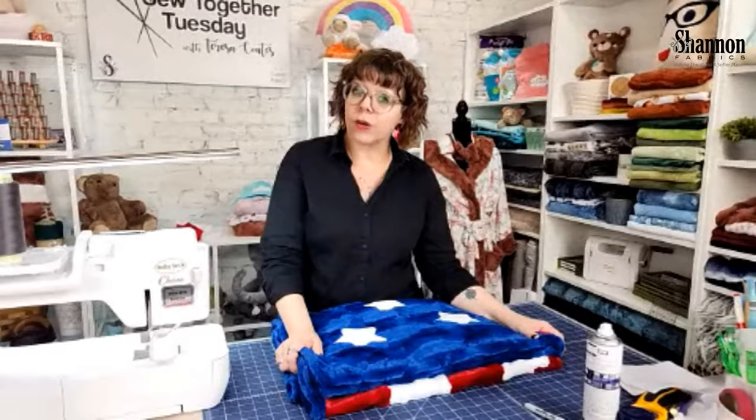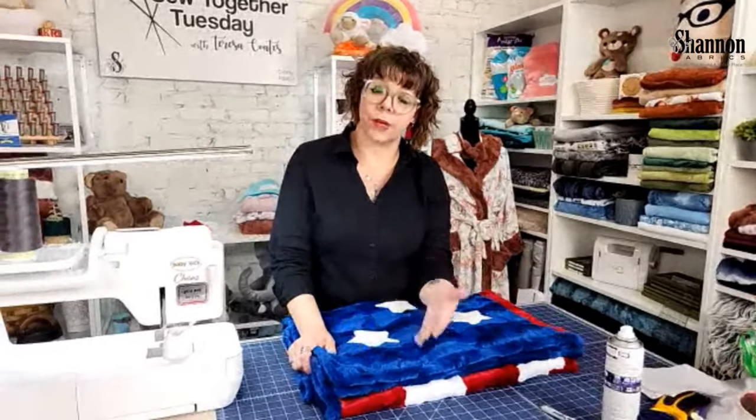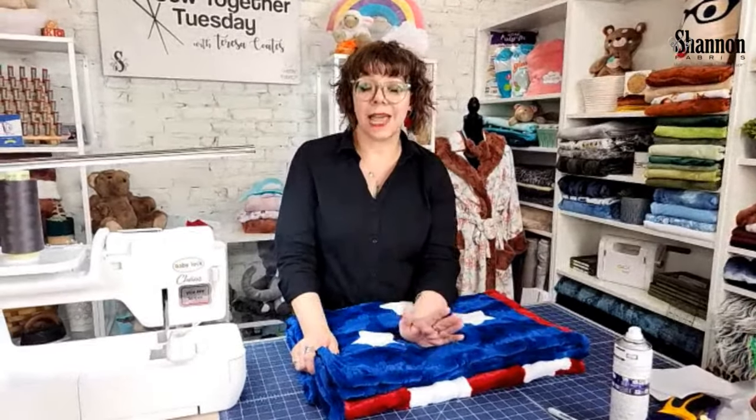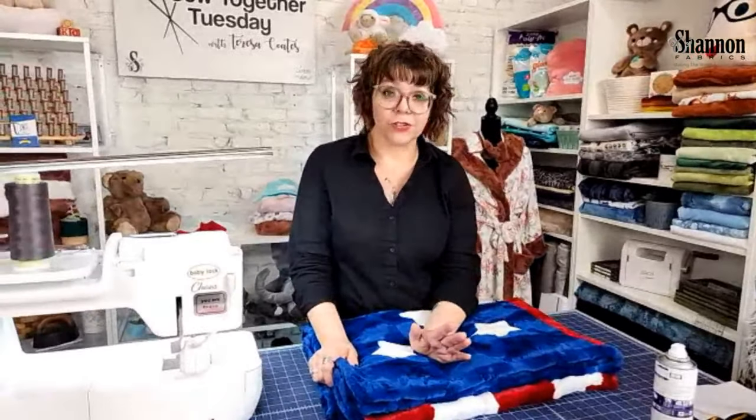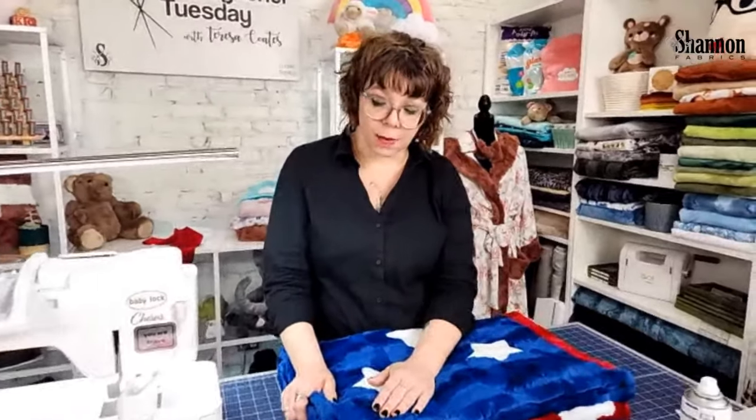So the binding is cut at 1 3/4 inches. We sew it onto the back, bring it around to the front, and zigzag it in place. It's actually very easy once you've learned how to do it. It's just a raw edge. It's super duper easy. So it's a lovely one.